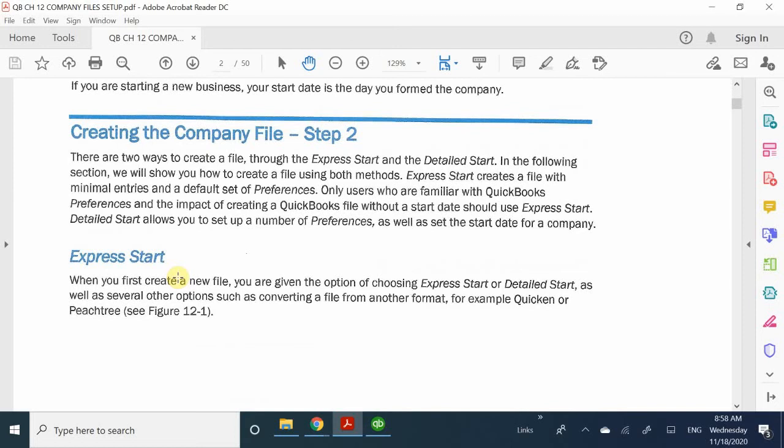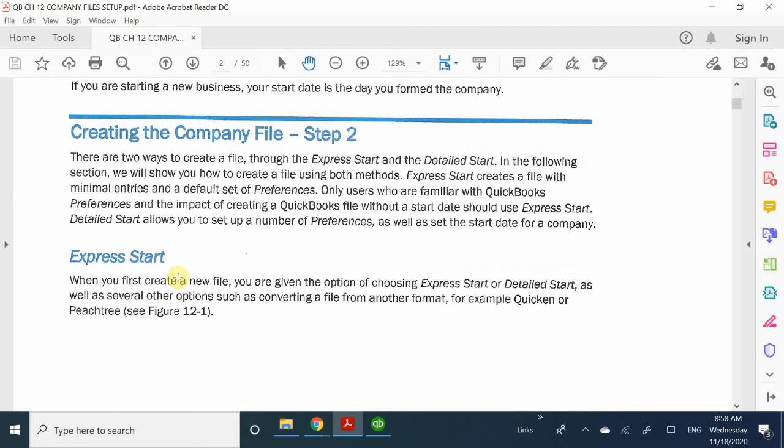What an express start does is you're just entering your company name and any details in regards to your company, and it creates the file, and you're going to be building your company file from scratch, meaning you're going to have to set up your start date, set up your inventory, and set up your chart of accounts manually.